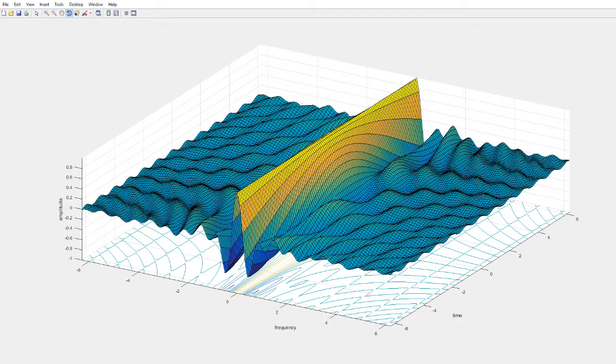So that gives us an indication of what we're doing whenever we're going to do the inverse transform. The same as the case with the forward transform, the only difference is instead of this function of omega modulating the surface, the function of time will modulate the surface, and the surface will look slightly different, and you'll be integrating in this direction here, which will get you back to your sinc function.